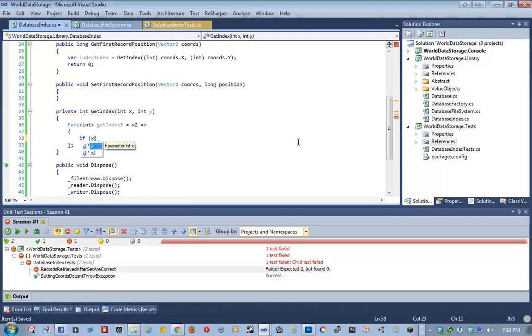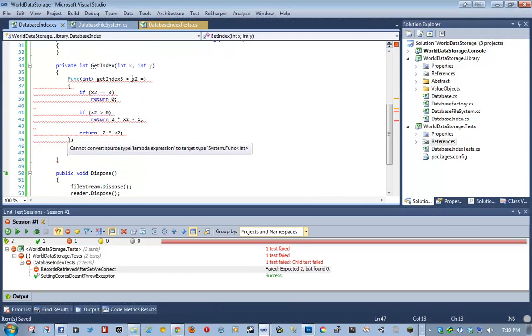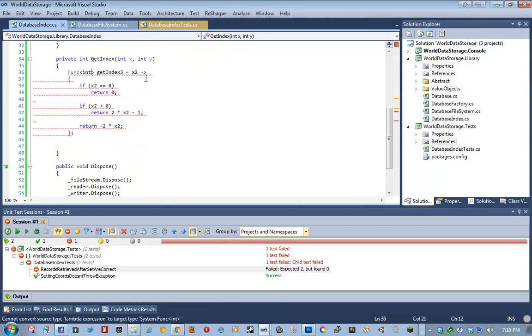Now, if x2 is 0, return 0. If x2 is greater than 0, return 2 times x2 minus 1. Otherwise, return negative 2 times x2. And for whatever reason that fails, because I didn't do my signature right on my function.